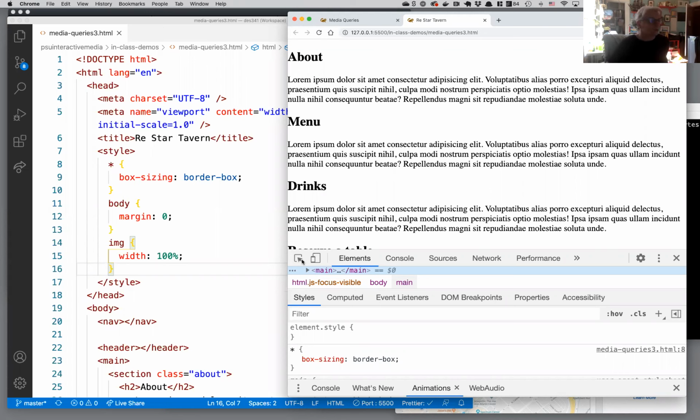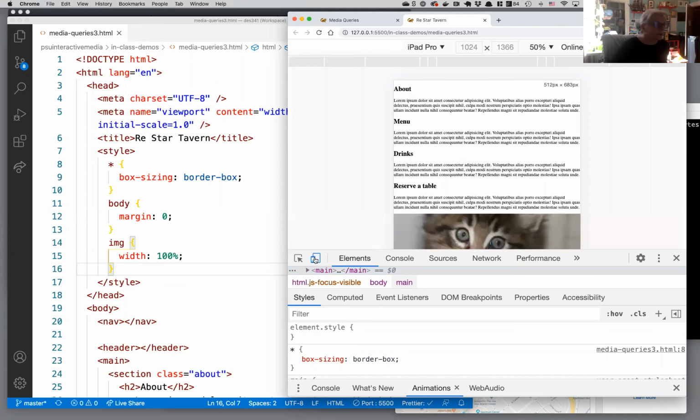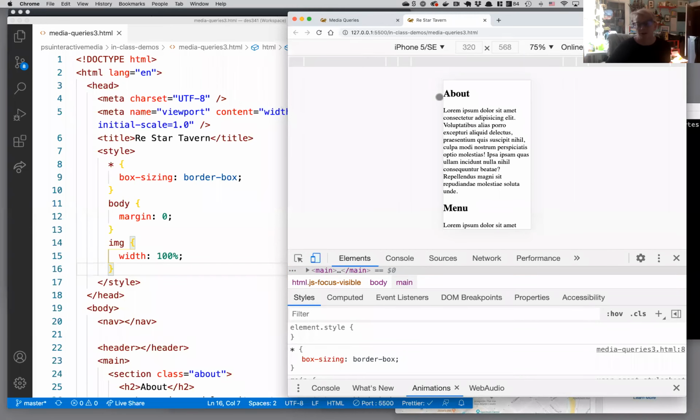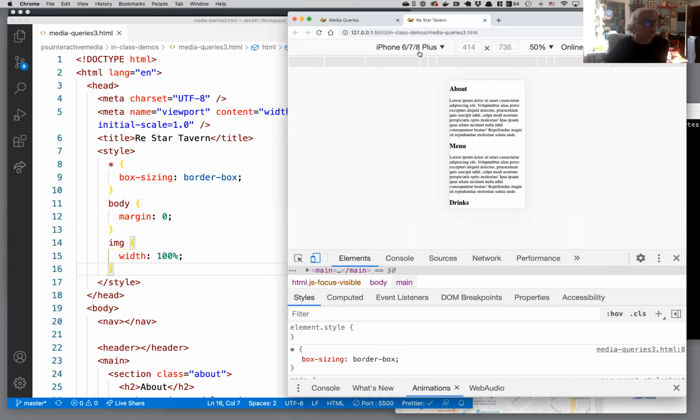Okay, so this button right in here in the inspect tool is a responsive button. If you click it, you can choose from a list of popular devices. I like to code to iPhone 5 because I know I'm pretty much covering all my bases. Then, to check later, you can say, well, most people are on a 6, 7, 8 Plus at this point. What does that look like? You can try a few.